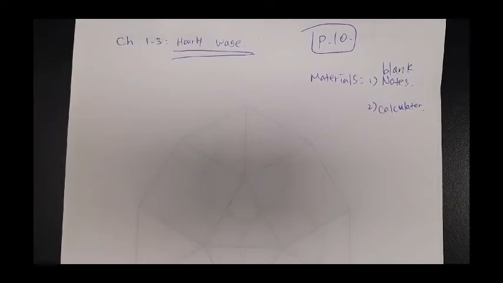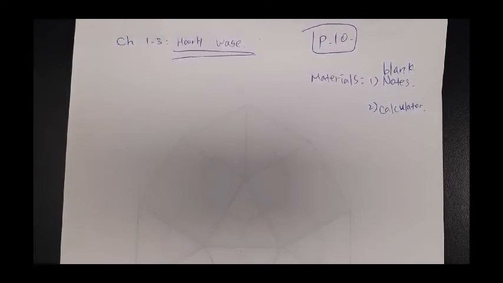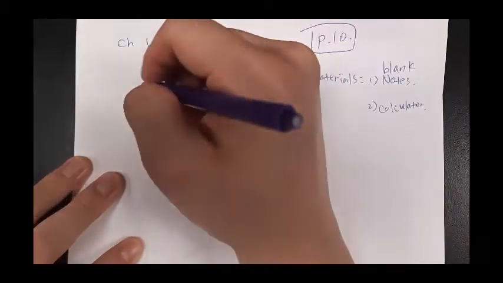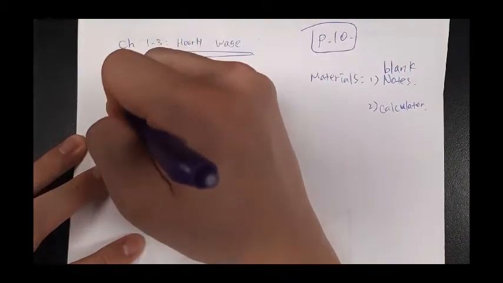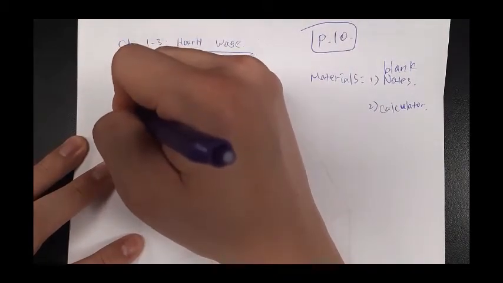Now, Chapter 1.3, hourly wage, will be one of the most useful lessons that you probably learn as high school students, because some of you will do or have been doing some work. It can be fast food, it can be any type of clerk in a grocery store, something like that. And you generally receive hourly wage. And when it comes to Chapter 1.4, we're going to learn about overtime and how we can actually calculate some overtime. Now, an easy calculation that you need to be familiar with is on page 10, which you can see from the classroom example.